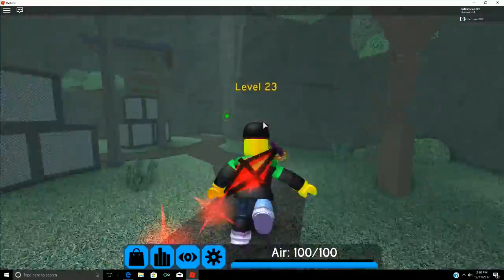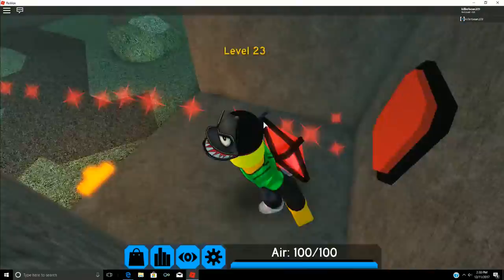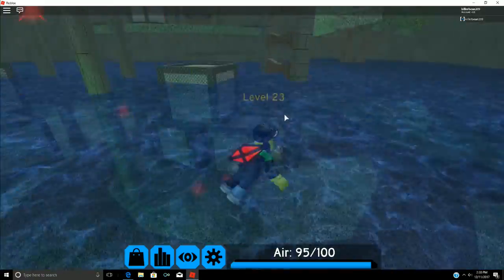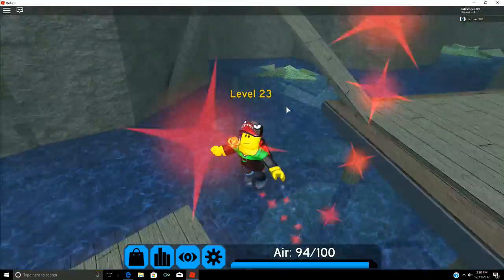So, this map, I really have only one trick. Yeah, only one trick. I might die because of this cord. I hate the cord.